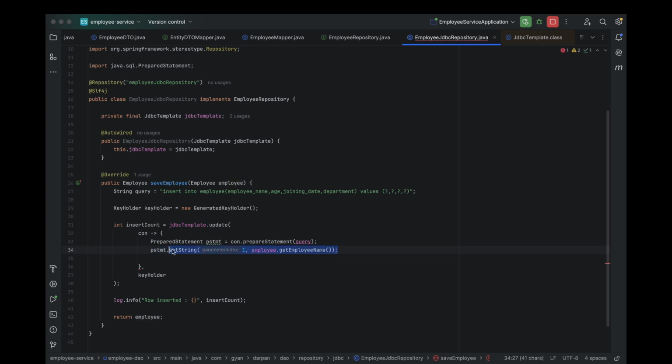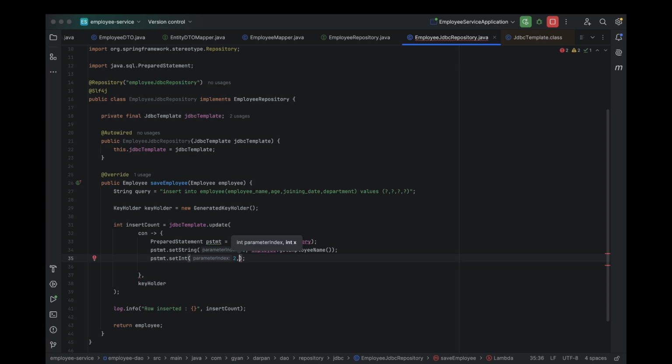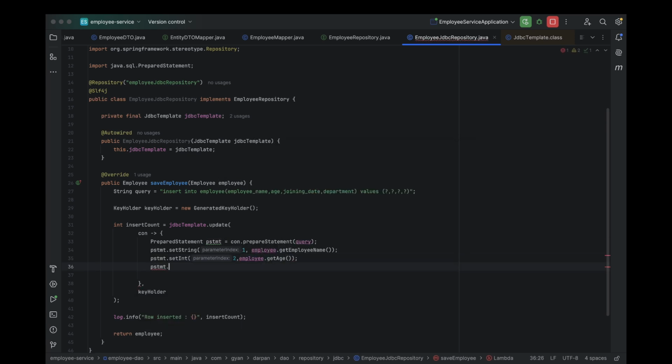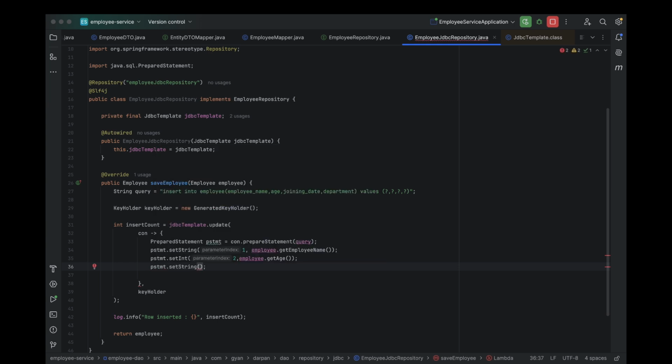Since age is an integer, we use setInt, 2, employee.getAge. For joining date, since it's a date type, we call setDate, 3, employee.getJoiningDate.